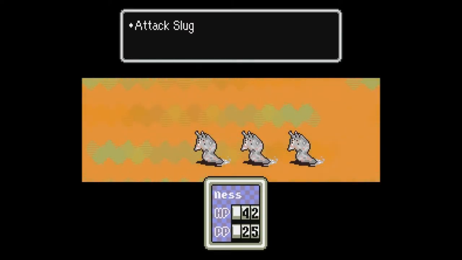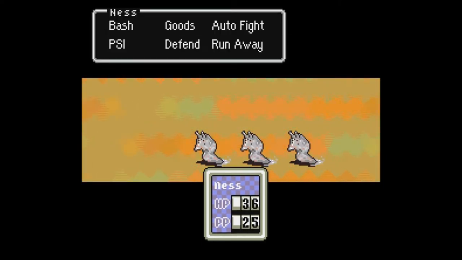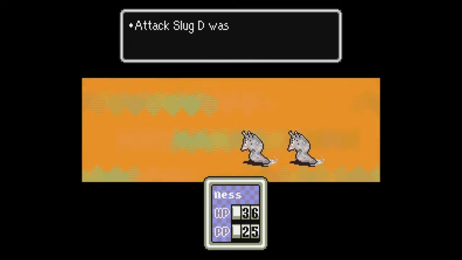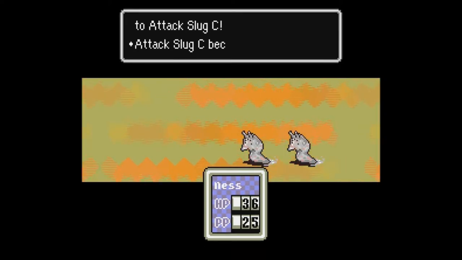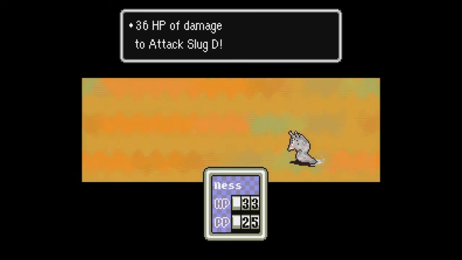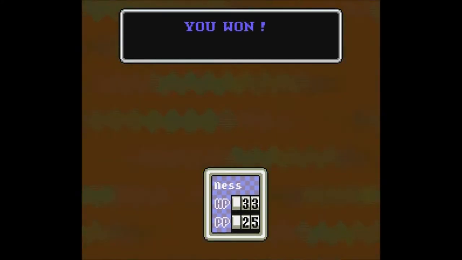Whoa, I didn't kill an attack slug in one hit, what the heck? They're cheating! Oh no, he's dead, so it's okay. Okay, well, he's dead now too, and look how much damage I just took from that. Like, 30 damage.